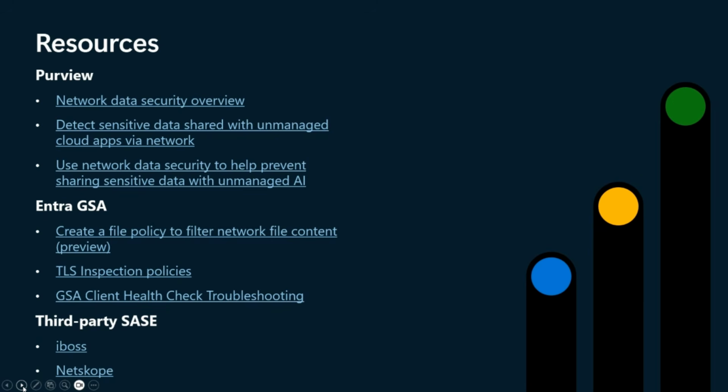So if you don't have a SASE provider today, that doesn't mean you can't use it, but you do need to have a SASE provider for this to be used. So the next step here would be figuring out the right SASE provider for your use case, right? We have Entra GSA as our new, all Microsoft SASE solution. It's a growing product, and we're continuing to invest heavily in this as our first-party integration. And so the Entra GSA would be a great option to look into to fill that SASE gap for you.